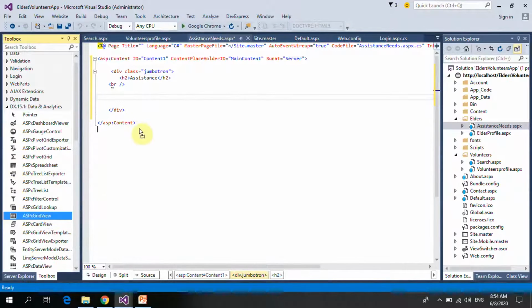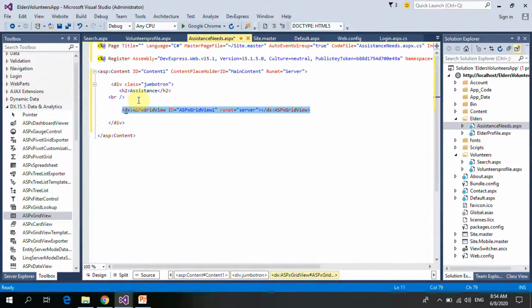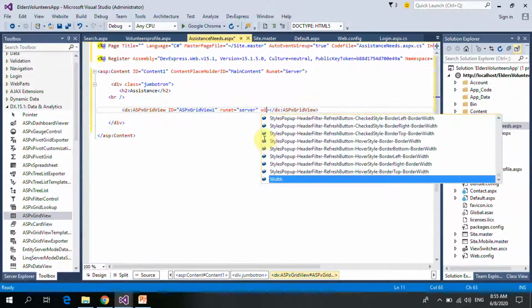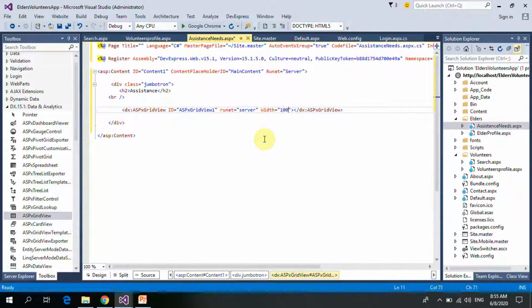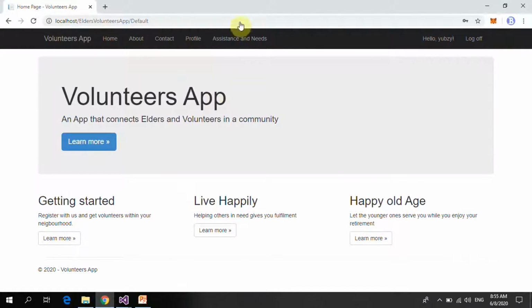So I pick ASPxGridView. I drop this here. Make the width 100%, and that's all. That's what we need here, just until we come into programming that interface.